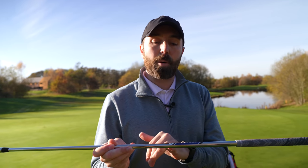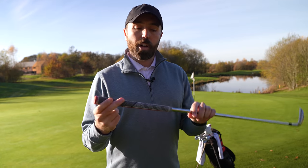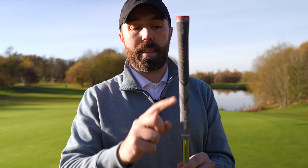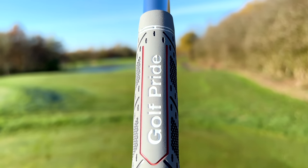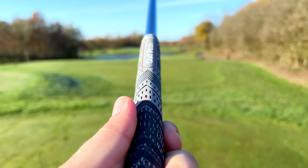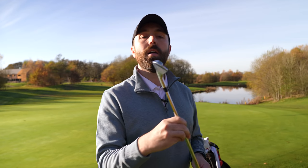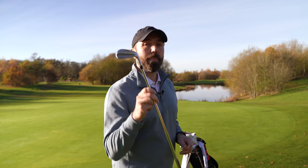The T100s go from four-iron down to nine-iron and I like them a lot. For those who want the spec: I've got Project X 6.5 Precision shafts in them, and Golf Pride MCC Plus4 grips which I've made slightly thicker at the bottom — a bit more parallel down the grip. For me, that just helps my right hand from turning over too much and keeps the face a little bit more stable.